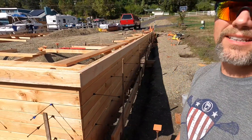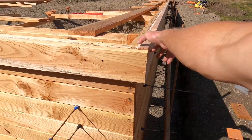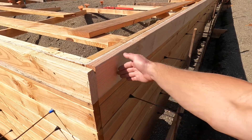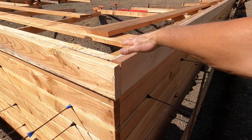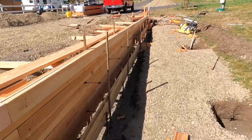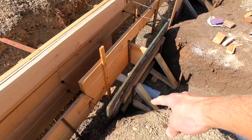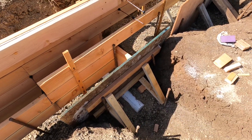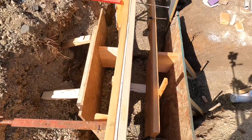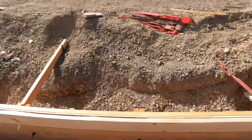That just about wraps it up for one side of this form — the set side of my foundation wall. You can see we got our two-by-six with little rips on it to shim it out two inches, making our eight-inch wall transition to a six-inch wall up top for the slab to tie into. Rebar is going to be tied right up against it and when this gets removed the rebar will bend over into the slab. I got all my block-outs done to keep concrete out of where the pipe sleeves go — there's a two-by-four on the back side with kickers low and high, and solid plywood, keeping concrete out of those areas on both sides.